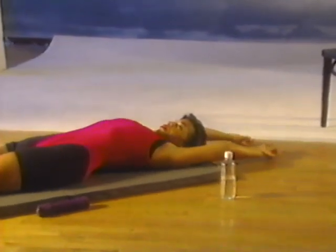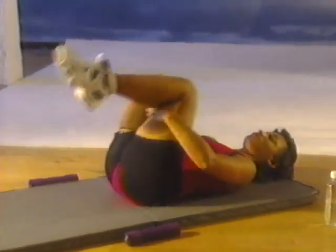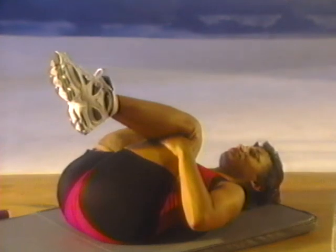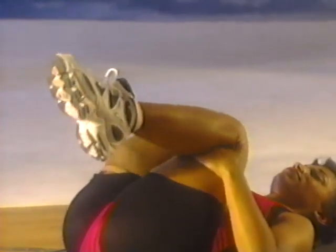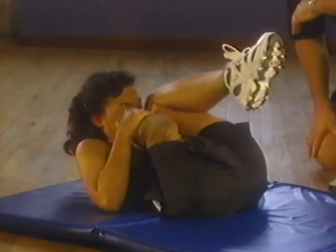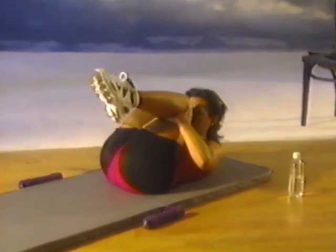All right, and relax. All right, let's hook your hands behind your thighs and pull your knees to your chest. And hold. Five, four, three, two, one. Relax a little bit. Come back in. This time you're going to curl your head and shoulders up towards your thighs. There you go. Hold that. Oh, five. That's a good stretch. Four. Three. Two. One. And relax.